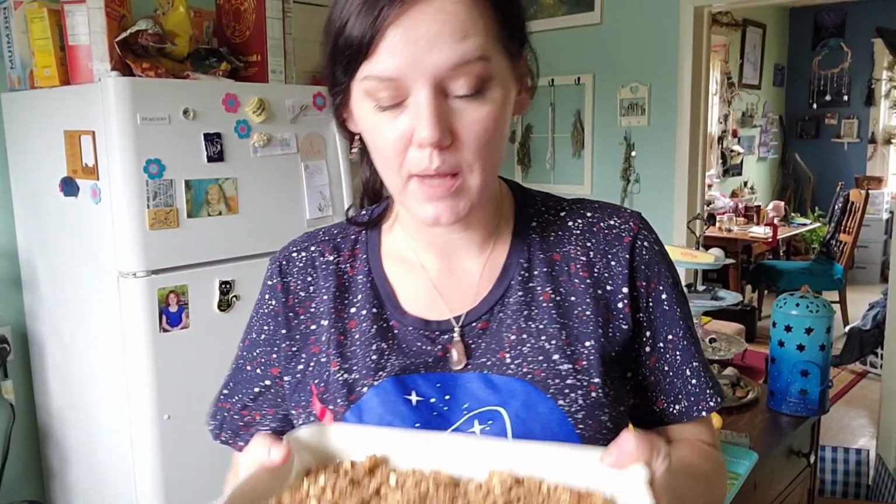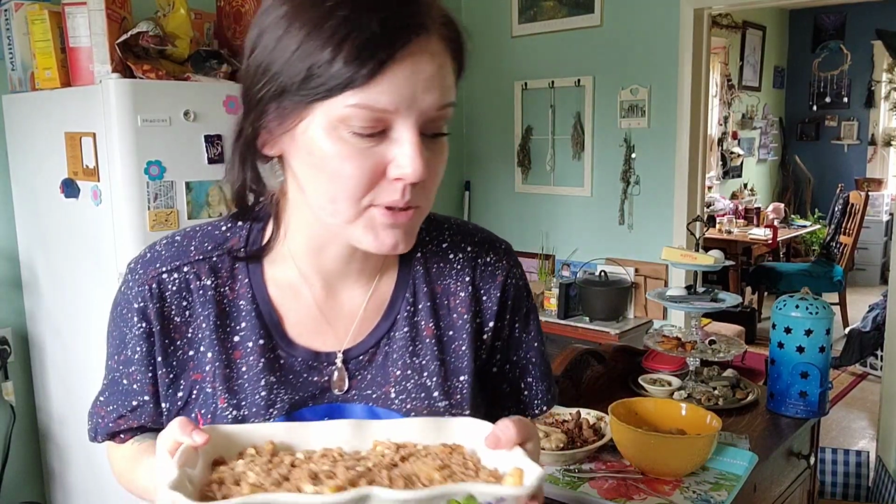So this is what our mix looks like. And I will show you guys what it looks like when it comes out of the oven. And this is such a good recipe if you've got a bunch of apples, or if you buy apples and they have that mealy texture. I can't stand to eat apples like that. So this goes in for about 20 minutes, but the mixture, if you're making that kind, is 40 to 45 minutes. So I will show you guys what this looks like when it's all finished.